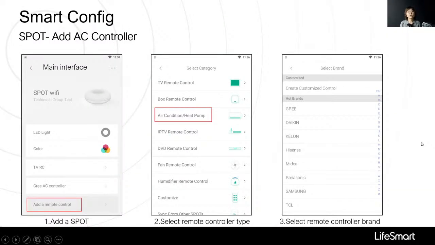Okay, in this video, I think everyone can understand how our spot works. And then I will introduce how to add an AC controller step by step.